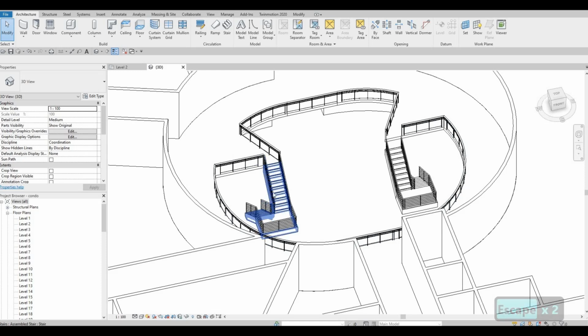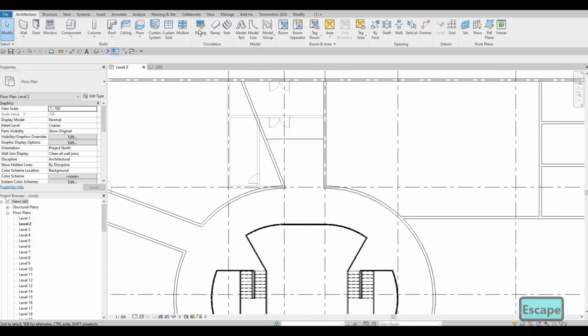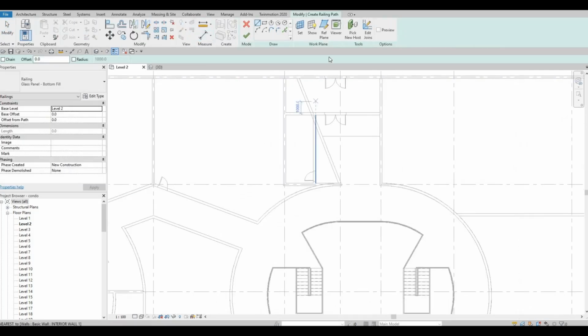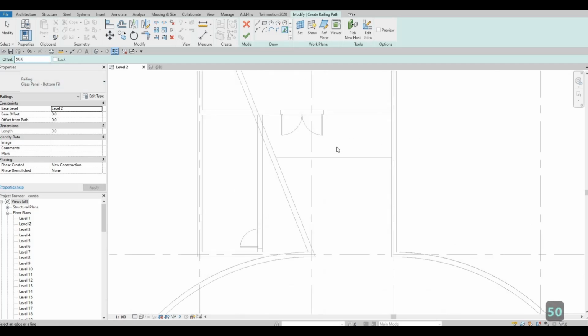Obviously, you can extend or make it wider for the stairs. So it's up to you to do. I'm just showing you the fast way because we don't have enough time for that. But at least we've done it. And it's up to you to just change it a bit.